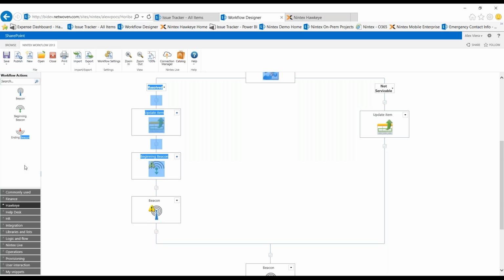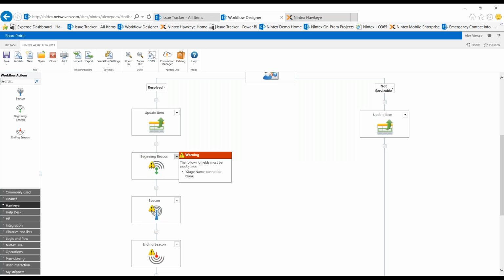But it's just basically three different levels of beacons here. If you want to trap a time frame, like I said, or if you want to catch individual data, you can do that as well. All right, so now that we've published this, how do I get the data into a report?